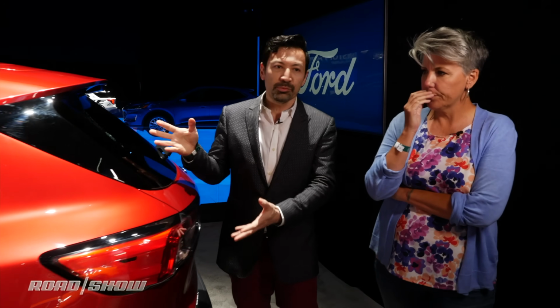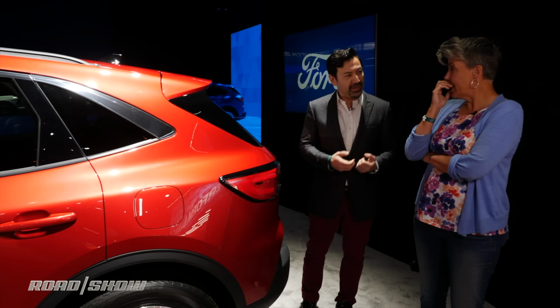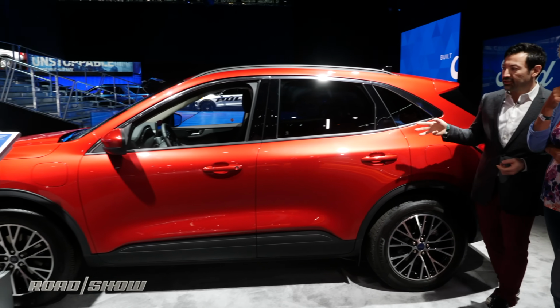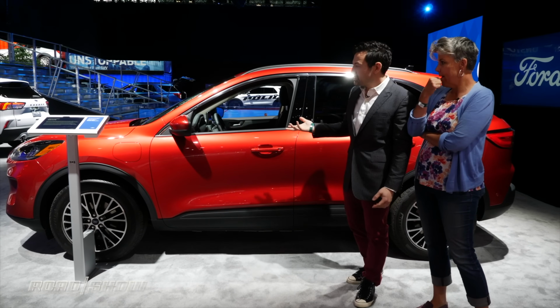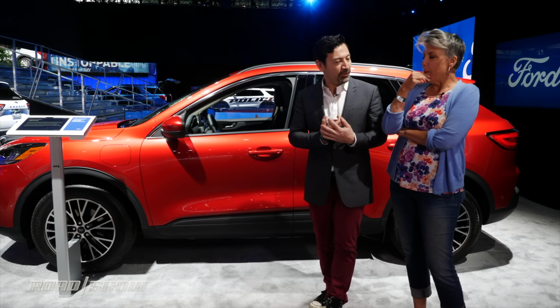Right. So this is more car-like, but that leaves an opening because the original Escape was really kind of butch-looking. Like you were supposed to actually escape. Yeah, it looked like mountains in it, right? It looked like an SUV. Right. And then even the one that's leaving dealerships now, even though it was sleeker than what came before, it was still pretty angular. This is really soft, and it's not really my favorite kind of design, to be honest with you.